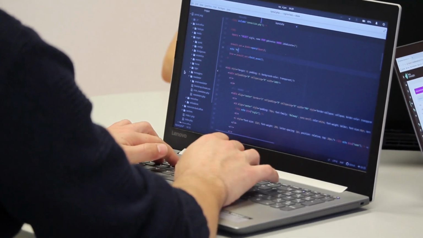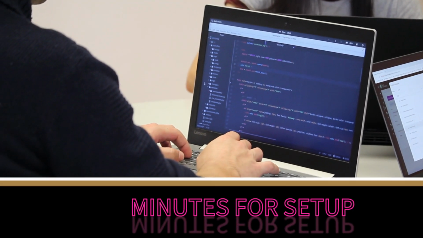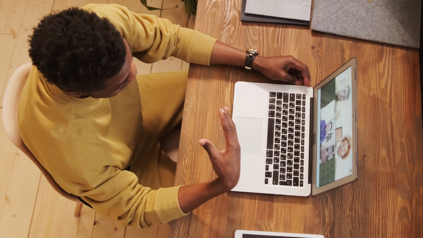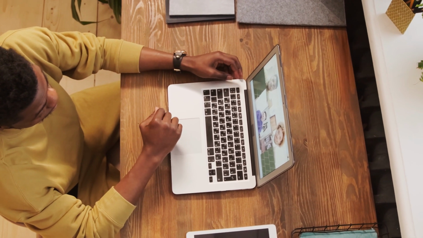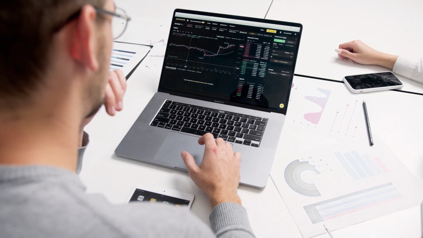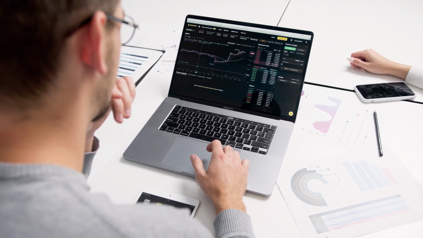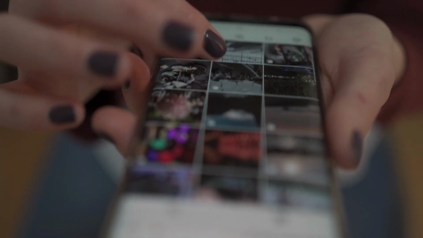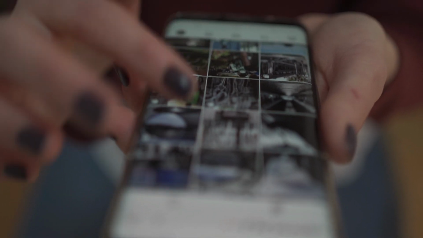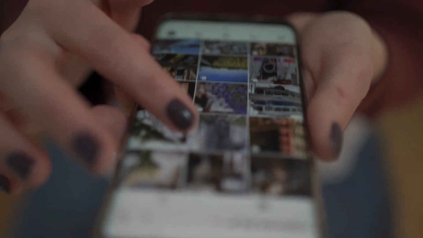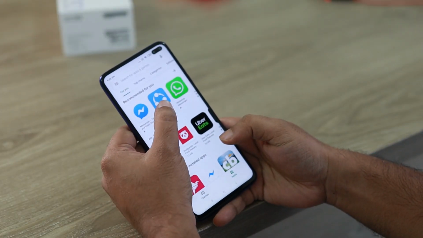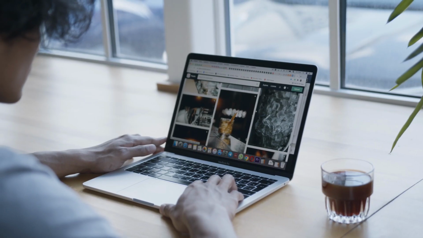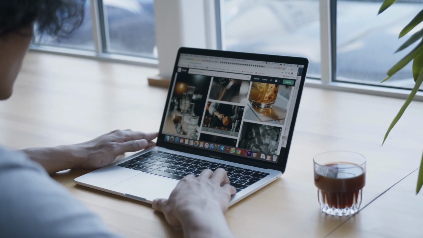These 5 websites only require account creation and an additional 4 to 5 minutes for setup. Before you can begin generating passive income from each website, we will evaluate its business plan, setup time, payment options, and specific strategies. Remember that you must give each of these 5 websites and applications an opportunity, as you will not become wealthy by utilizing just one. The next stage towards financial independence is to combine them all and earn an additional $100 daily.